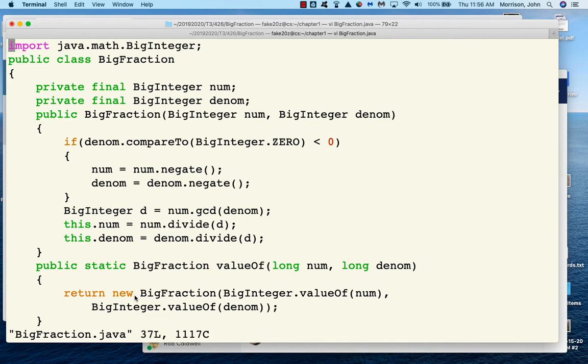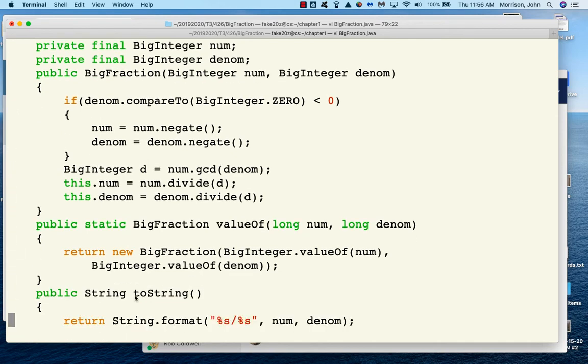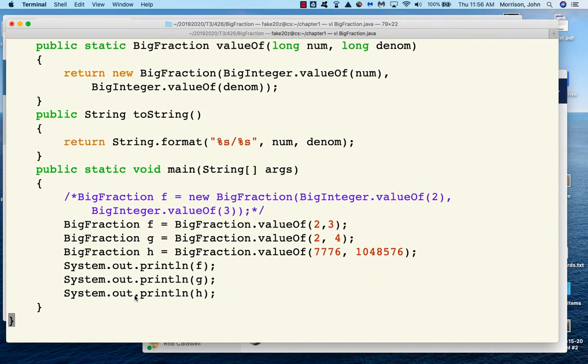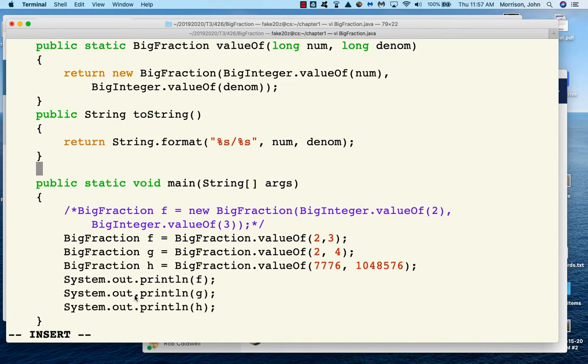Now let's try on a little arithmetic. So we're going to try to make an addition method. How does that work? Well, if you look at what BigInteger does, it makes a method public. It returns a BigInteger, but we're going to return a BigFraction here.